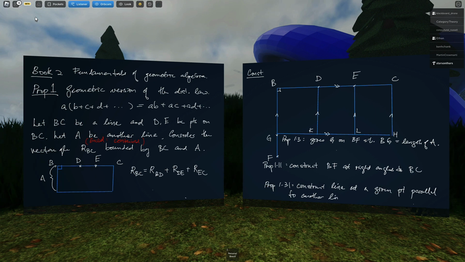And we can see that line, singular. We can see that's what we've done here, right? Like the line here, GH, is constructed using 1.31 as a line parallel to BC. So here, this is parallel to BC from G, right? And then we've done the same thing from C, that's parallel to BG. And then we've done the same thing to DK and EL. These are all parallel to BG, starting at points D, E, and C.